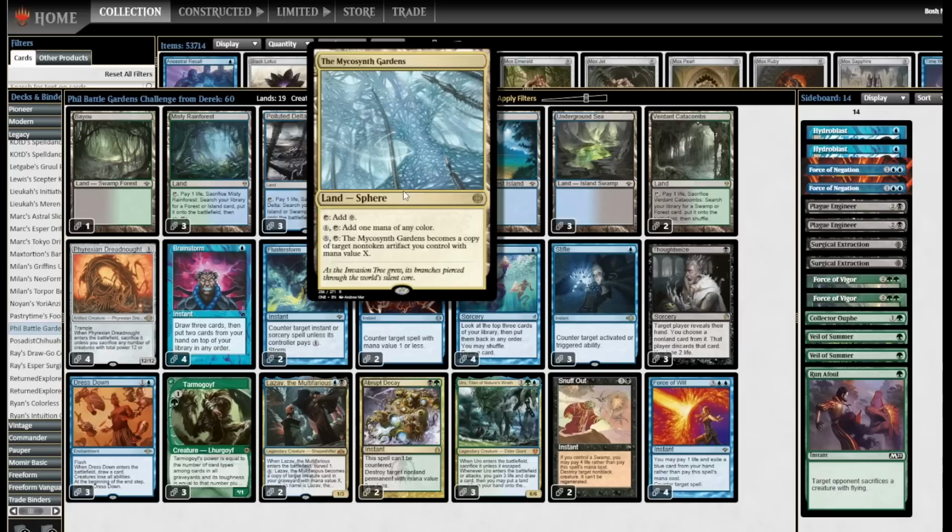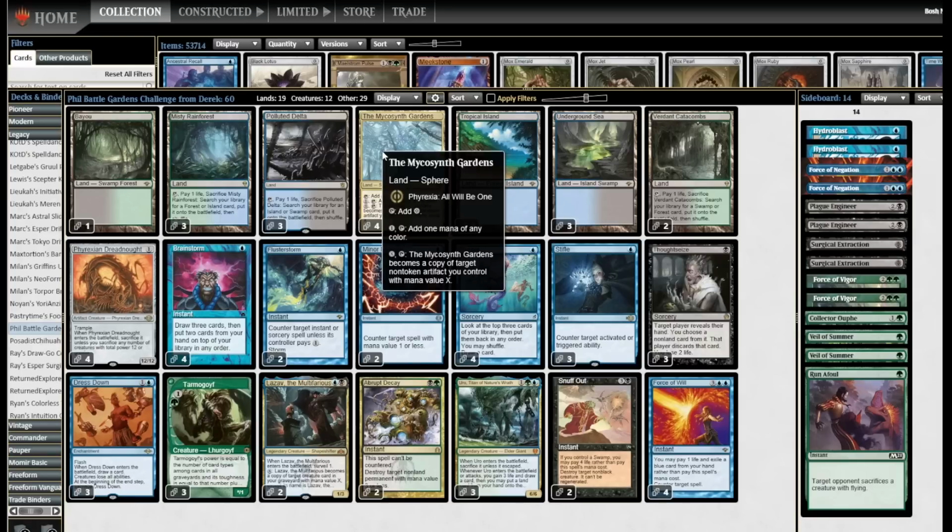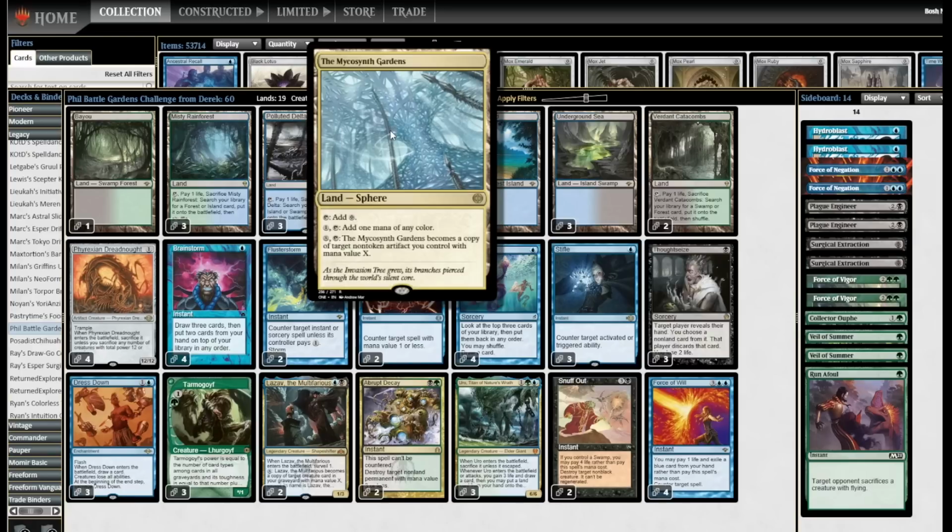And the Mycosynth Gardens just replaced 4 Wastelands in my previous builds of this deck. So there's no tax on the colored sources. Super technically speaking, Mycosynth Gardens can be a colored source.